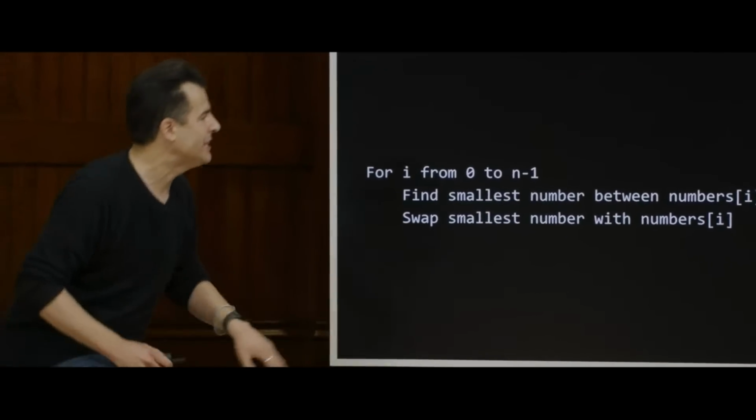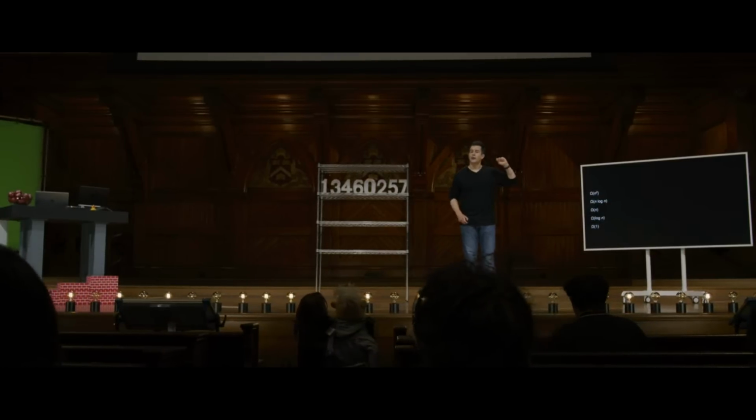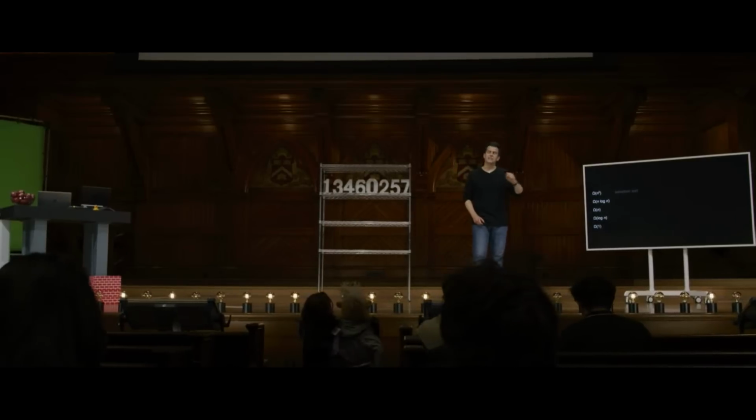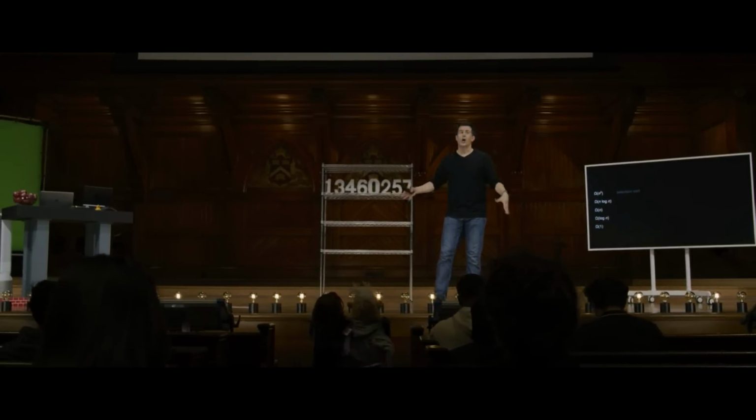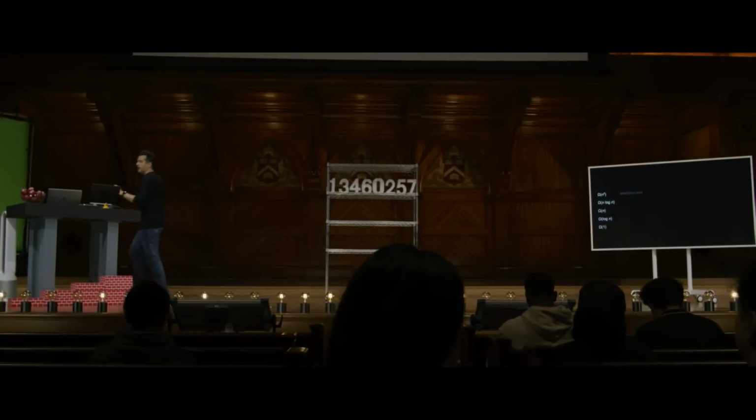Unfortunately, if you're just blindly doing that much work always, this is going to end up being in omega of n squared as well. Because even in the best case, where all of the numbers are already sorted, there's nothing about the algorithm called selection sort, or even my implementation thereof, that would have said, wait a minute, I'm done, and exit prematurely. So selection sort is in big O of and omega of n squared, as we've defined it. And by coincidence, because those boundaries are the same, you can also say that it's in theta of n squared. No matter what, you're going to spend n squared steps or n squared comparisons.